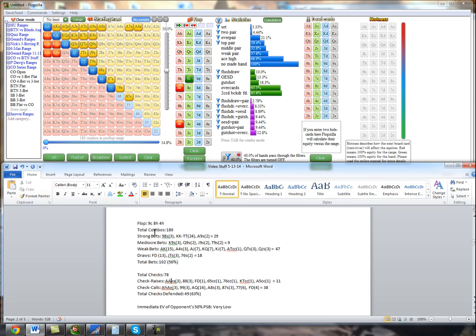And even though the 9-8-4 board is easier, it's still very difficult to do. So if you wanted to try to write out all the combos, I think you'd see how hard it is to develop a check calling range here. But I think you also would have a sense of, yeah, but just because check calling is hard doesn't mean we should always be betting or always check folding, because clearly that has to be wrong here, right? When we see we only really have 50% equity out of position, I don't think we can bet 100% of our range here. And if we're always check folding once we check, that can't be right.